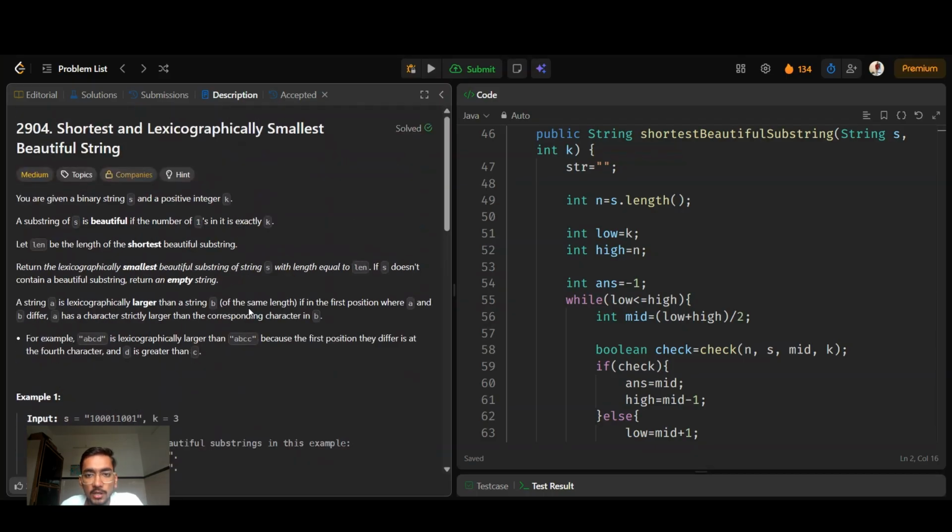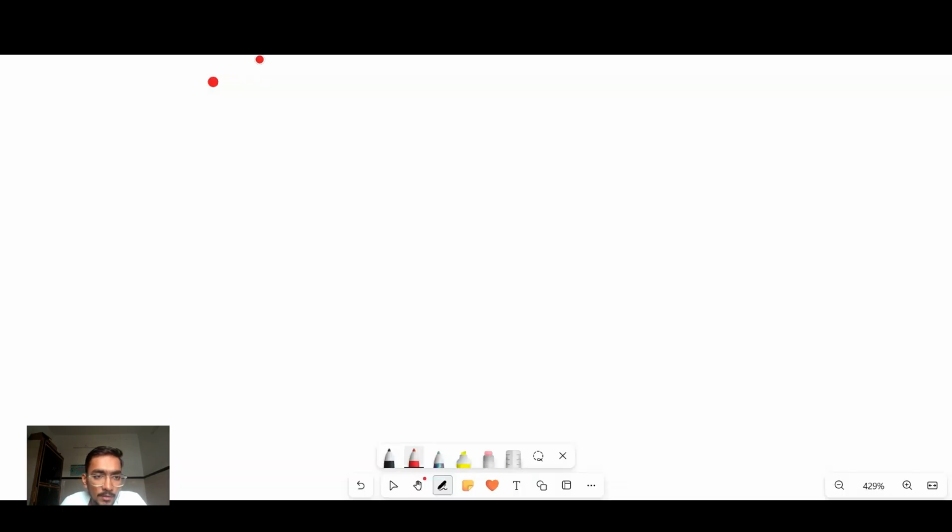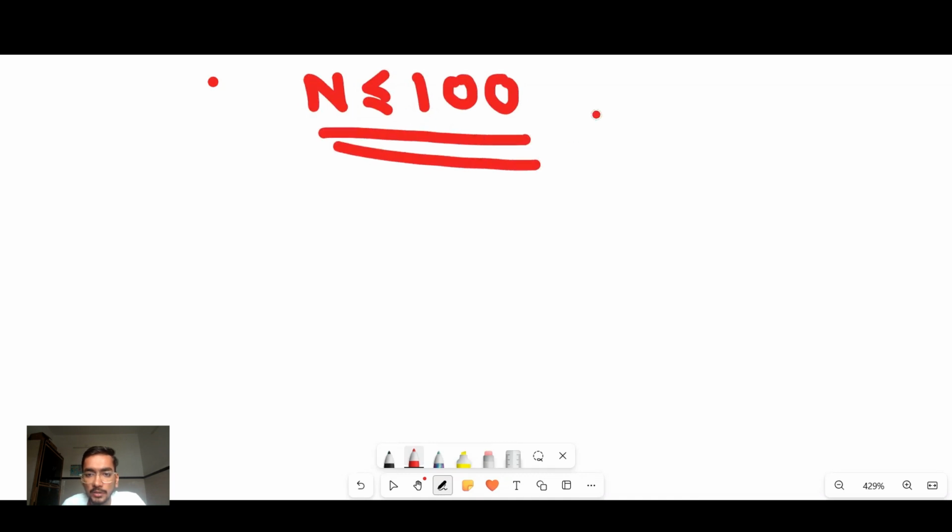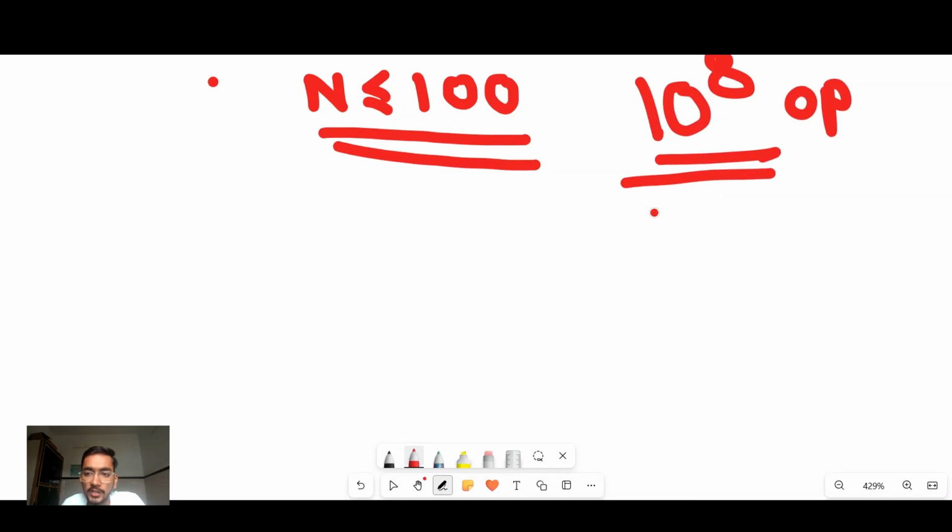So let's think how we can solve this question. As the question says the length of the string will always be less than or equal to 100, we can think that we can perform 10 raised to the power 8 operations in 1 second.